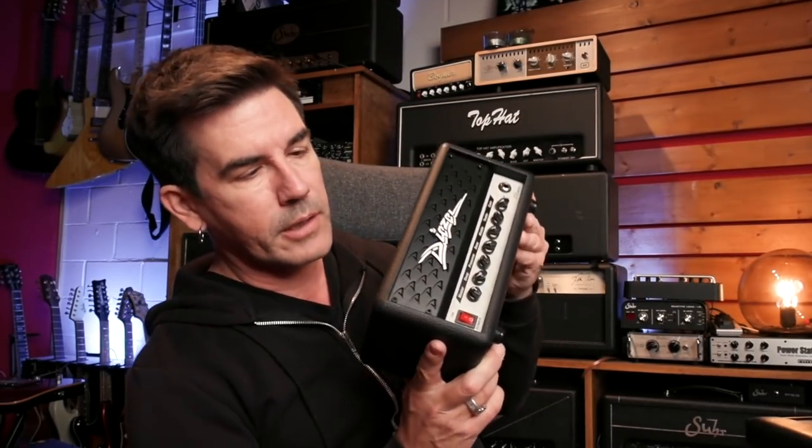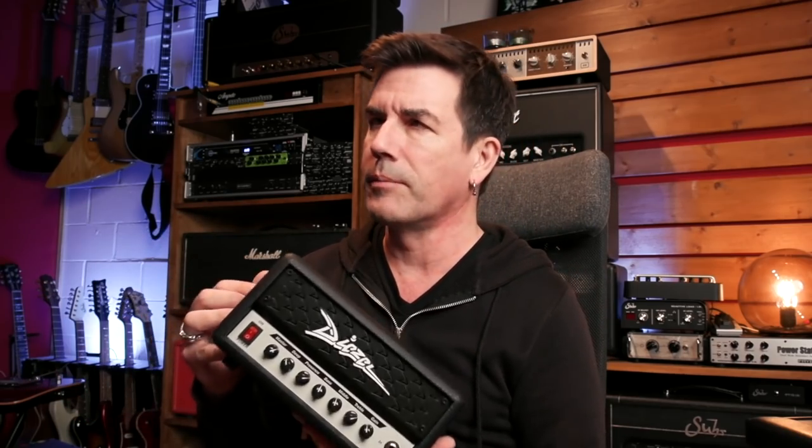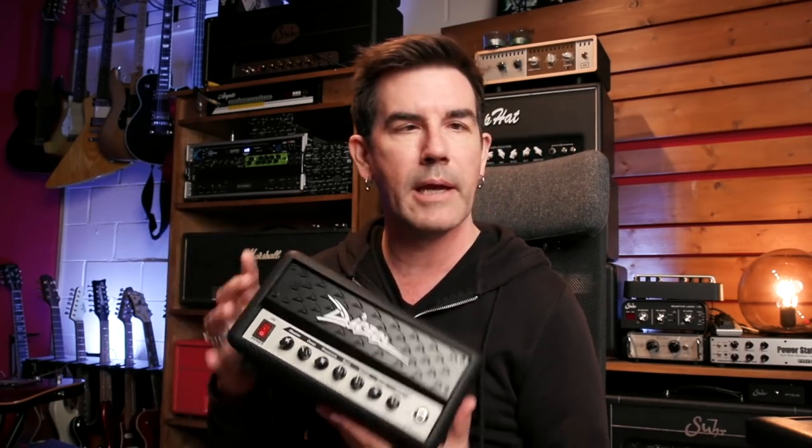Ladies and gents, from the nice folks at Diezel and Boutique Amp Distribution, it's the latest amp in their micro amp series. They've got a Bogner one, they've got a Friedman one, and now there's a Diezel.